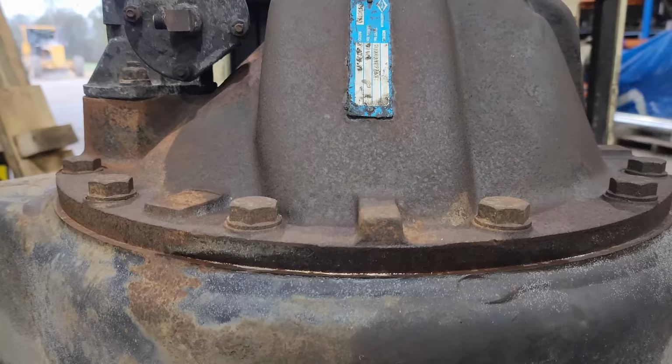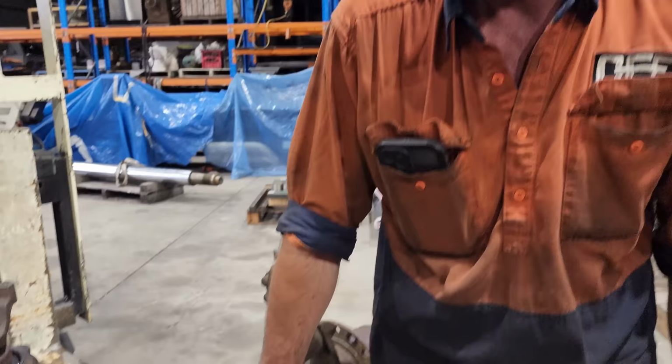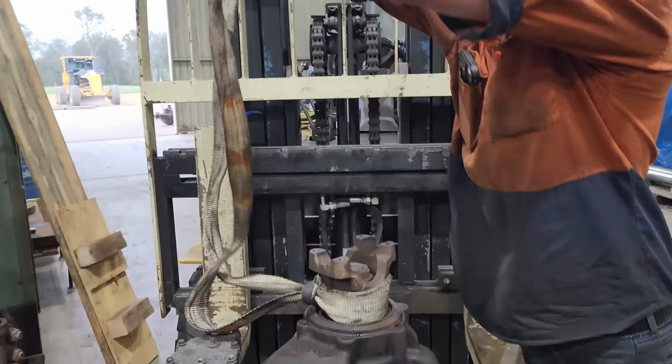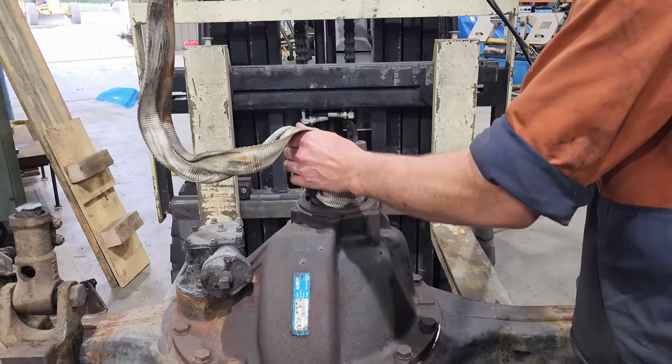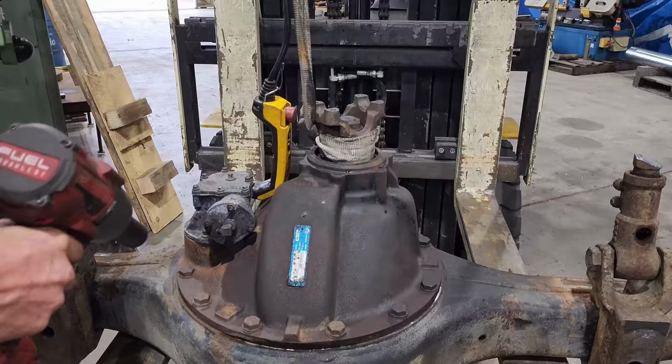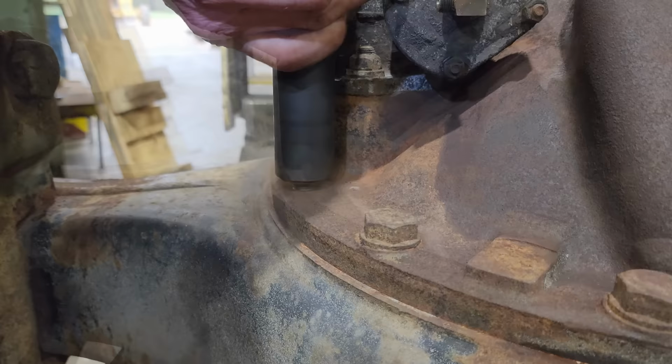So what I'm going to do now is unbolt the center from the housing. We're going to lift that out of the way and have a look inside and see if we can find any water marks on bearings or on gear teeth, and just check the overall condition of how things are. And the culprit to this entire problem is right there. Loctite.